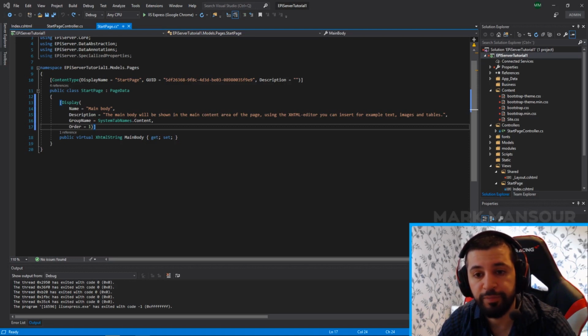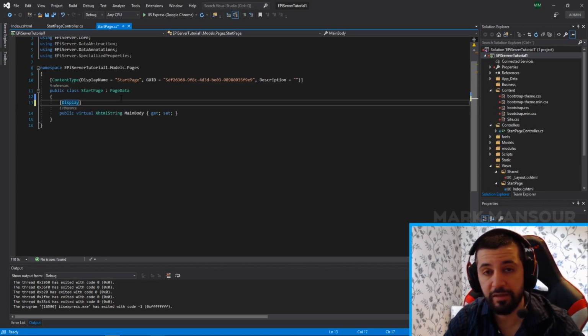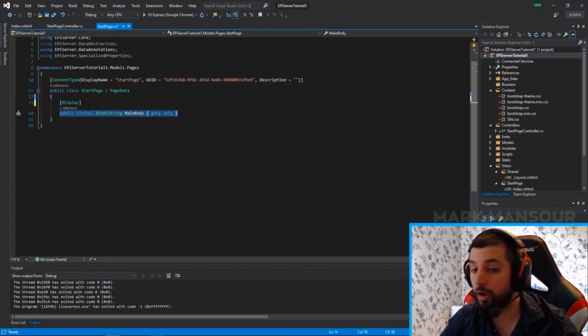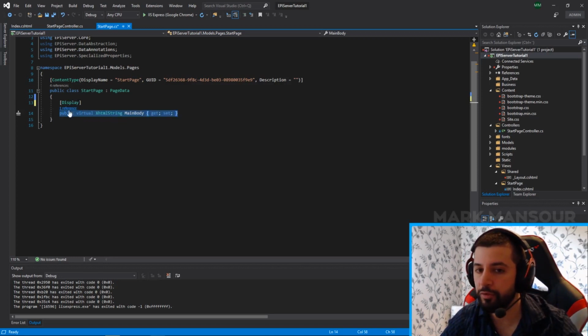So a property attribute is something that assigns values to our properties and makes it behave in another way. So this is an attribute. Now, if I place my attribute above my property, then all values assigned in the attribute will apply to the property below.